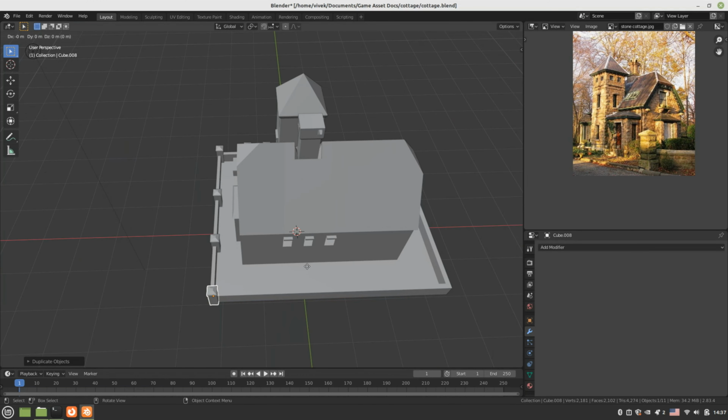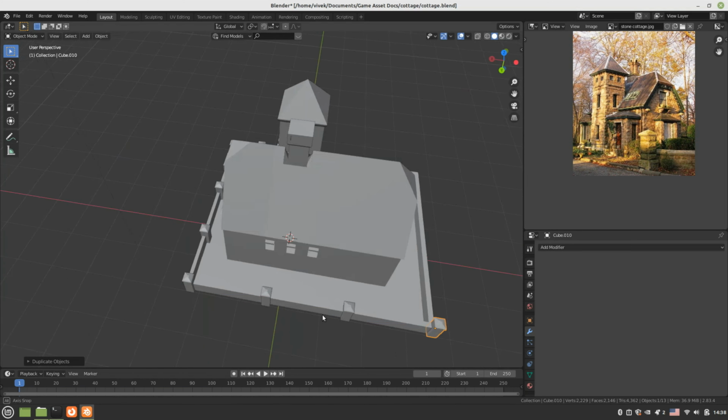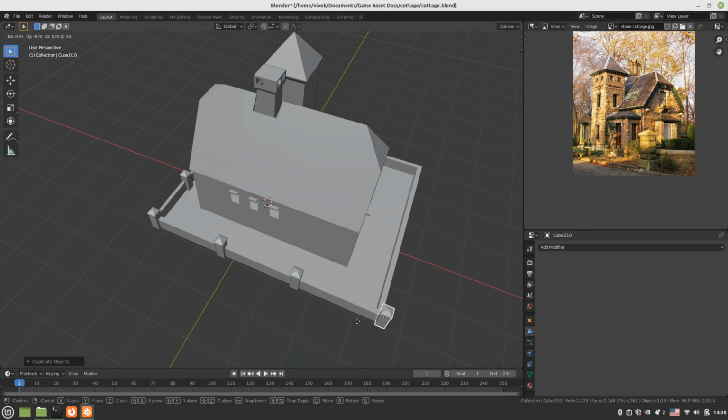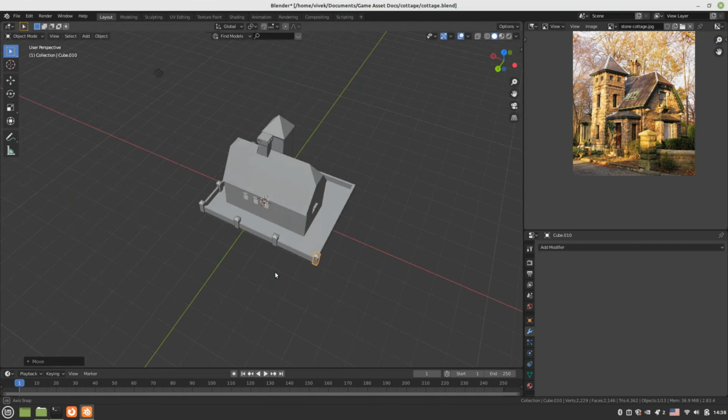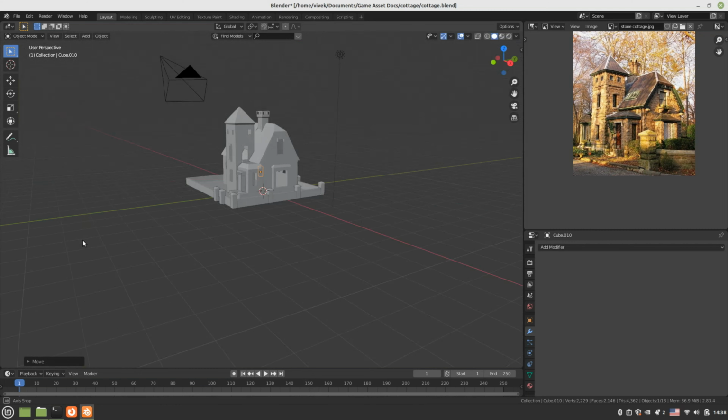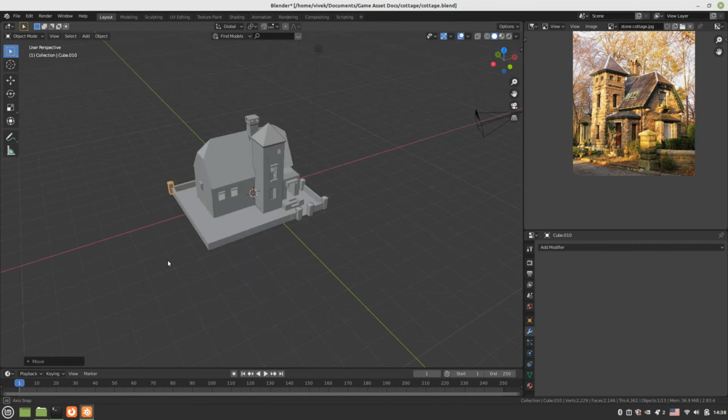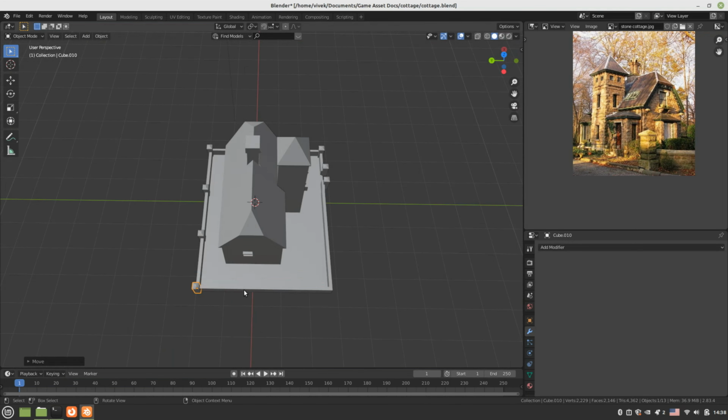Shift D, G, X. One over here. Shift D, G, X. One over here. Shift D, G, X. One over here. Shift D, G, Y. One over here. Shift D, G, Y. One over here.